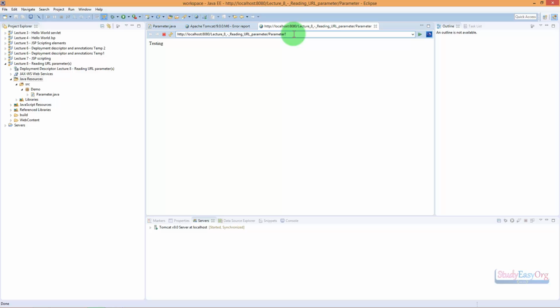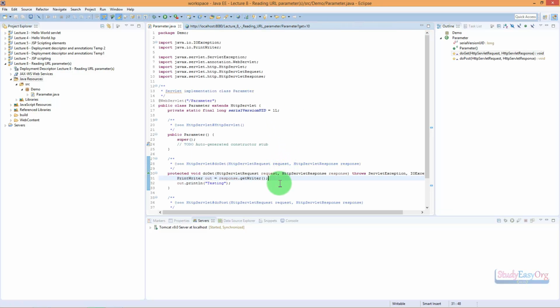If we try to add a parameter, maybe for example the name could be get and equals maybe 10, there won't be any effect on the output of the web page. But if we would like to read this parameter get, then how can we do it? Now these GET parameters are part of the request object. So let us quickly check how we can read this parameter.